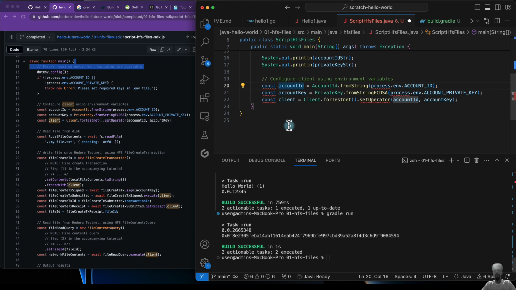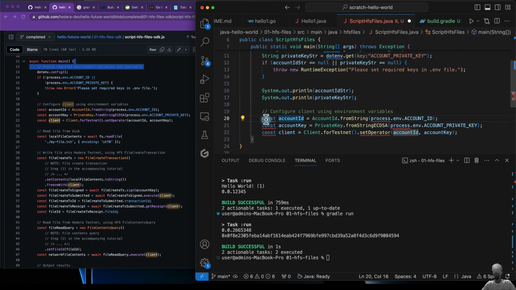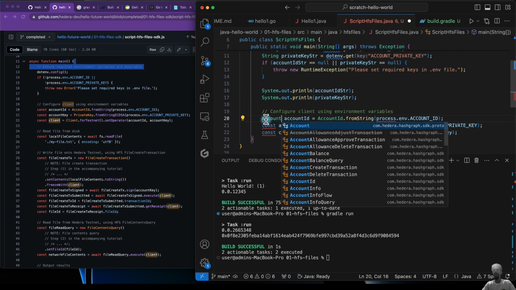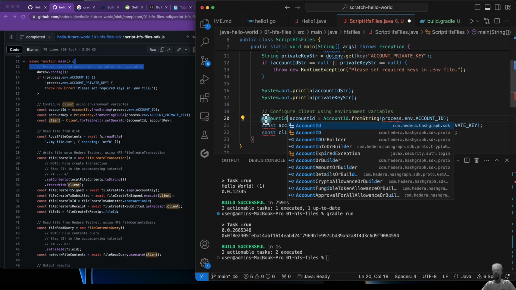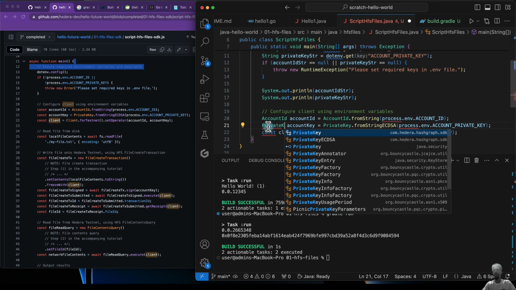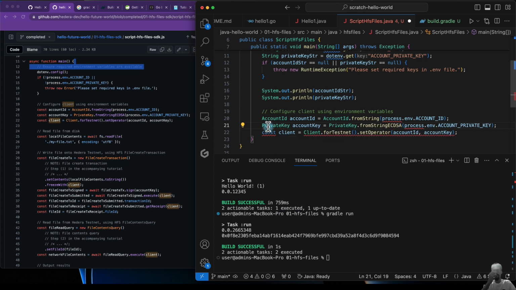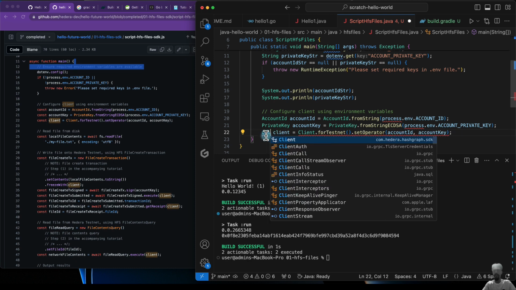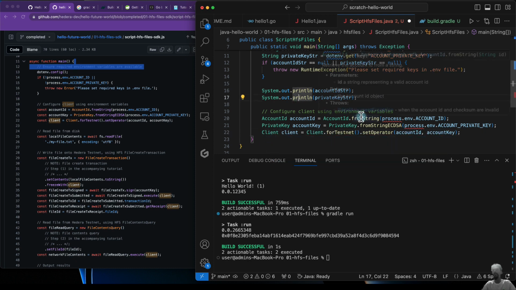Okay, so each of these will have a type and private key, and this will be client, and this will be ID string.